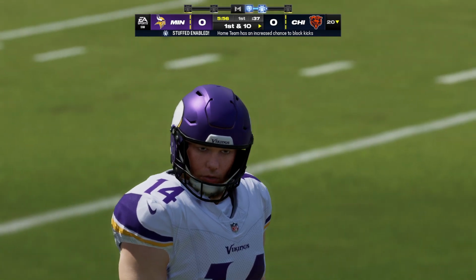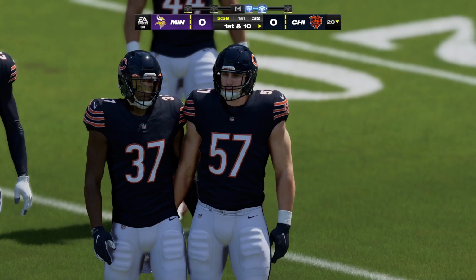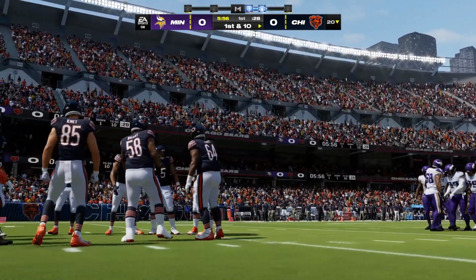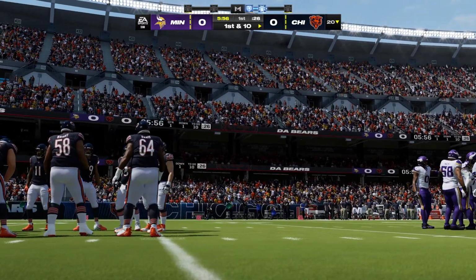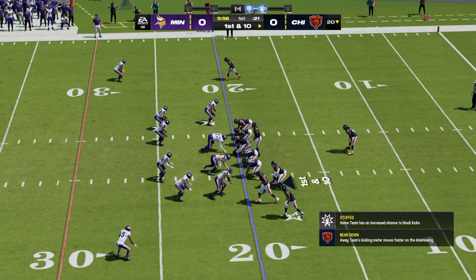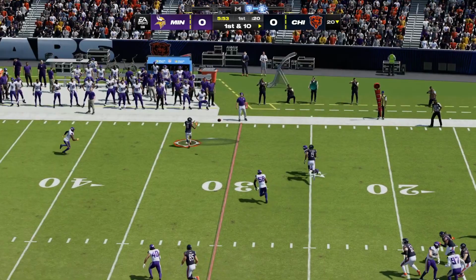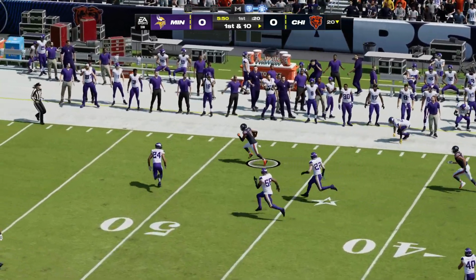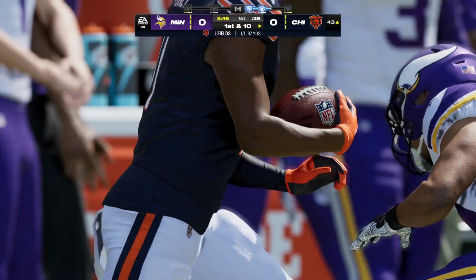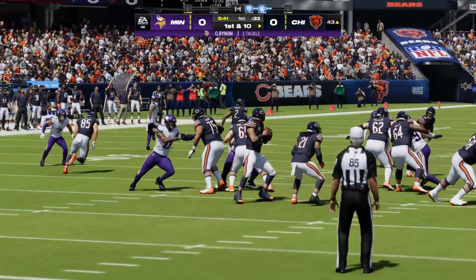The Chicago offense set to get started. Fields and the Bears now with a 1st and 10. At their own 20-yard line. They'll try and start this drive in the air. And this is taken in by Darnell Mooney. And they're going to have this across midfield and inside the 45. The big gainer there on the catch and run, 37 yards.